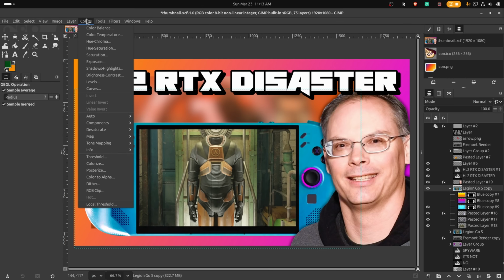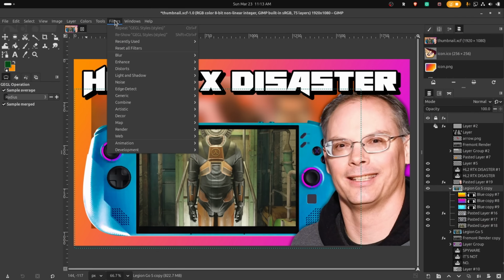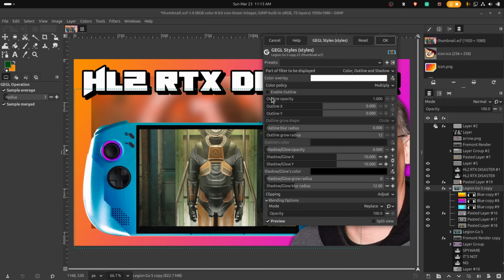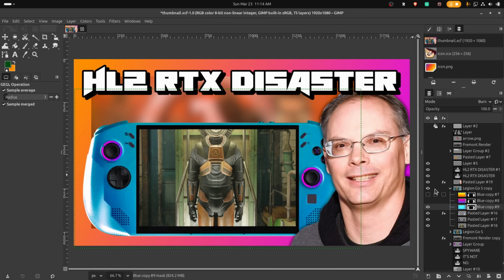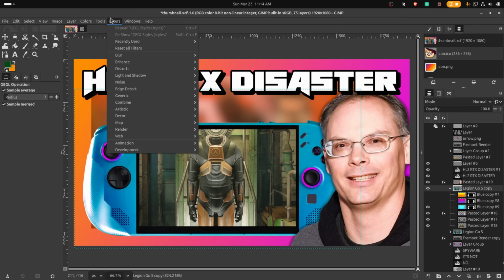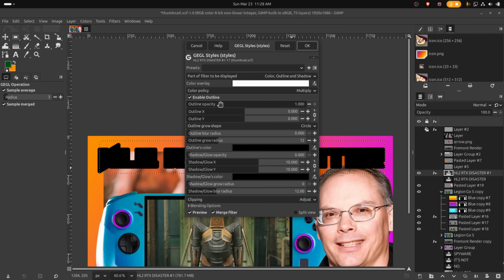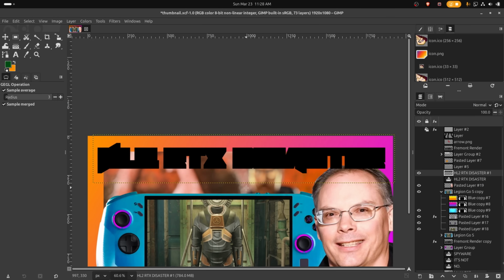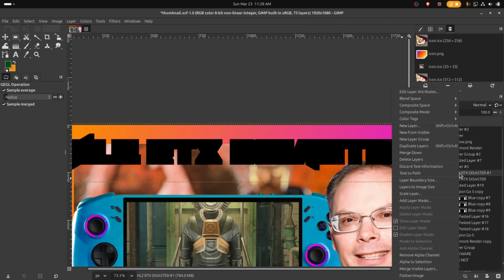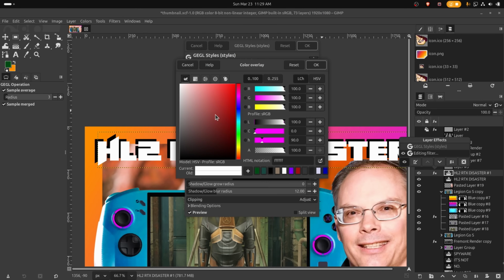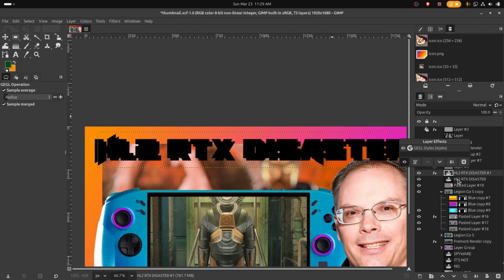Now, I can't assume that this is also going to work for layer groups. So let's go to text styling. Let's try it. Outline. Oh my gosh, that's very cool. So we can do it with layers like this as well. I am a huge fan. So if we enable an outline, we got diamond, we got square edges. So let's actually try something here. Actually, if I go back, color overlay black. Okay. And then let's make a layer.